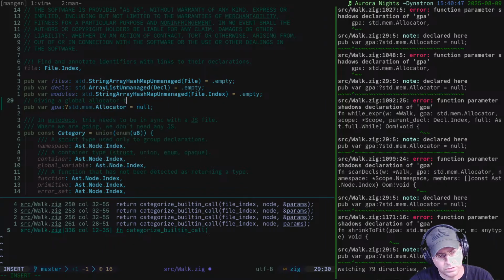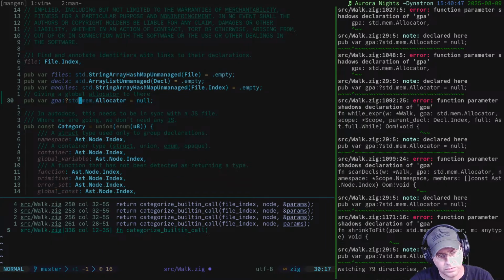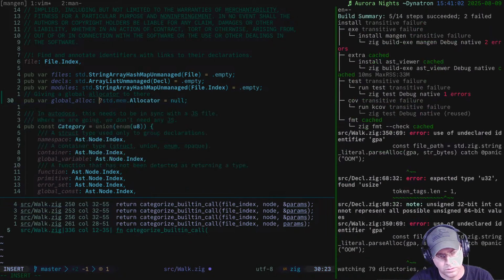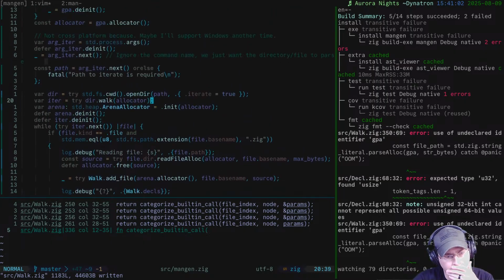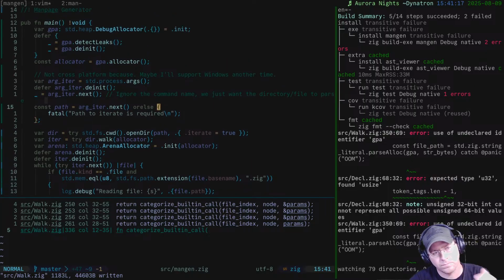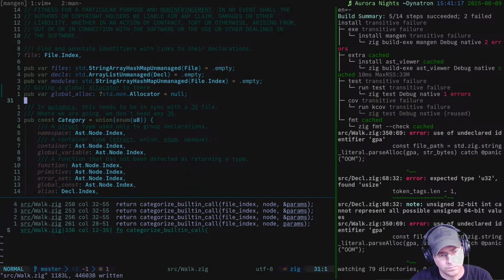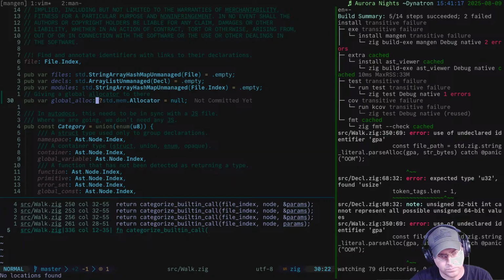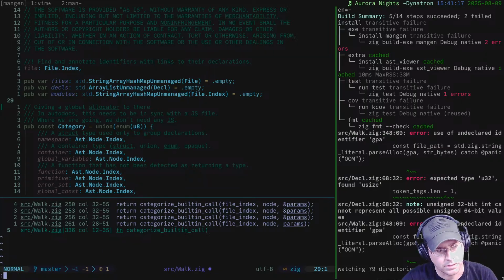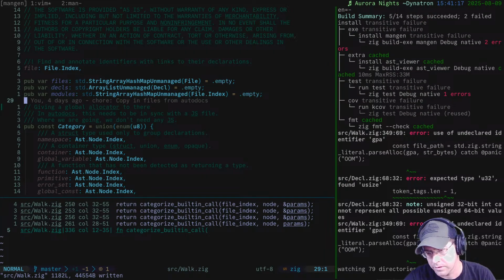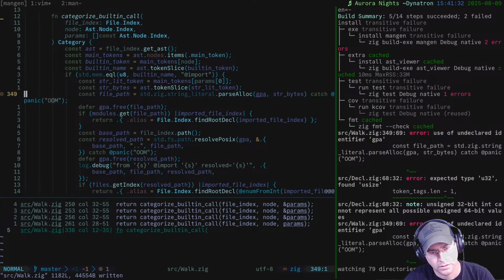Global allocator to here. I don't like that either. Let's take a look here. So we go back to 349 using GPA.